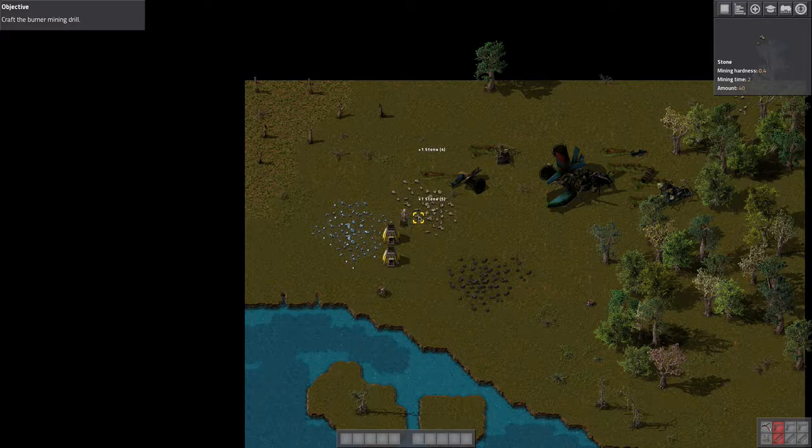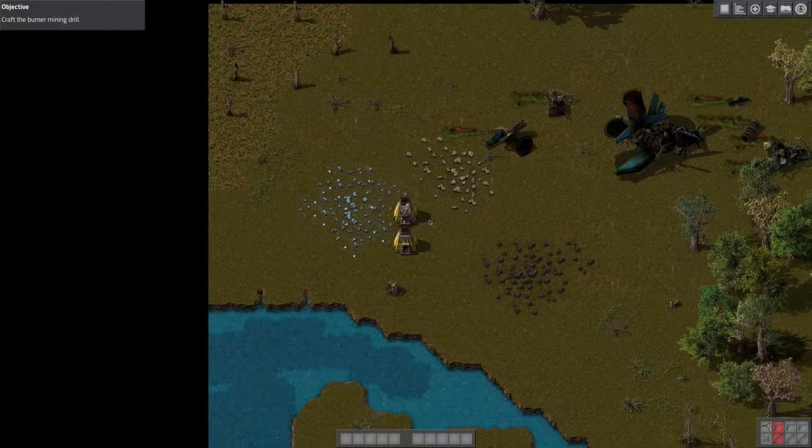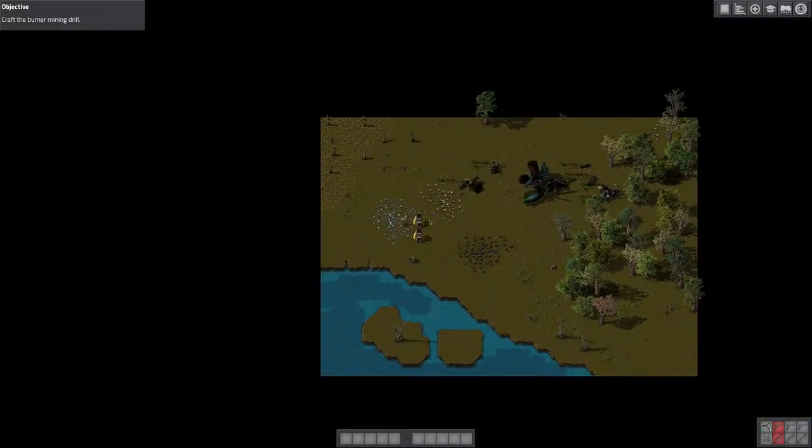That's 4, and that's 5. Also, just to note, zooming in and out is the scroll wheel, or if you're on a Mac, you can obviously just scroll on your mouse itself.